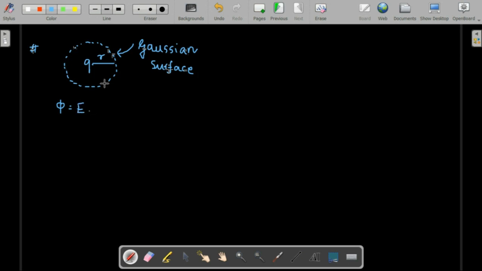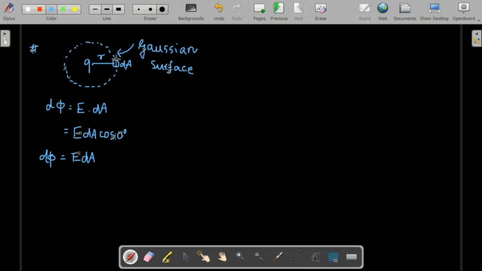Now if we go by the statement of flux, we know that phi is equal to E dot A. But let's say I'm considering a very small area, which is dA. So I can simply write it down as E dot dA, and let's say this is my d phi. We know area and field will have the same direction, at 0 degree, so I can simply write it down as E dA cos of 0 degree. So this is E dA. This is the definition, and by this we get the flux coming out of a very small area dA.